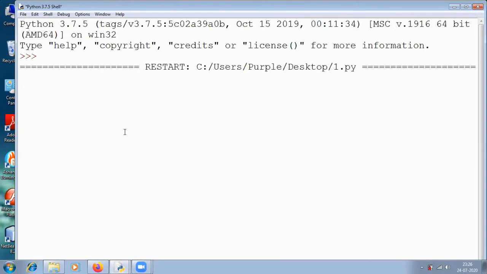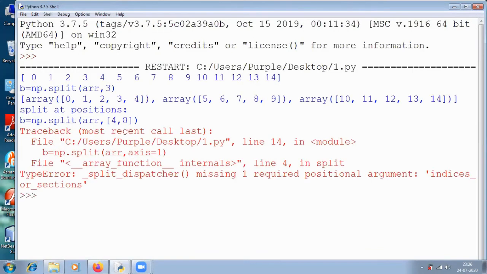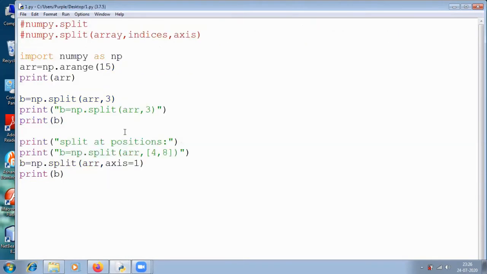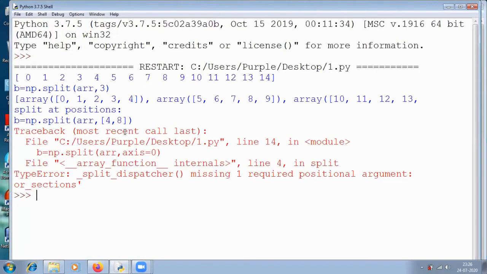Axis equals 1. So it's saying split dispatcher missing one required positional argument. So you must also give the index. Index is compulsory for this function split. Even if you give the axis as 0, it will show you the same error.